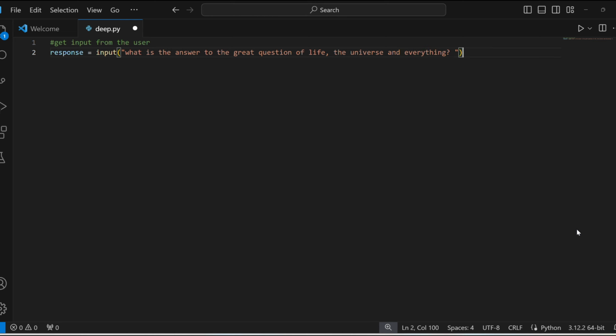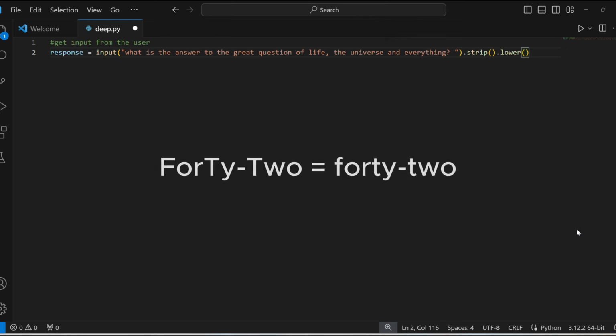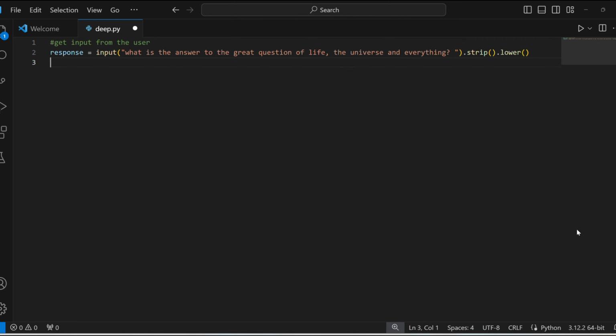Now I'm going to apply some methods to our string input to remove leading and trailing white spaces. That's .strip. And I'm also going to apply the method lower to convert the user's input into lowercase. This is to make sure that if the user enters 42 with capital case anywhere, it's going to convert the user's input to lowercase. Then I'm going to do my check using if-else statements. Check user input.